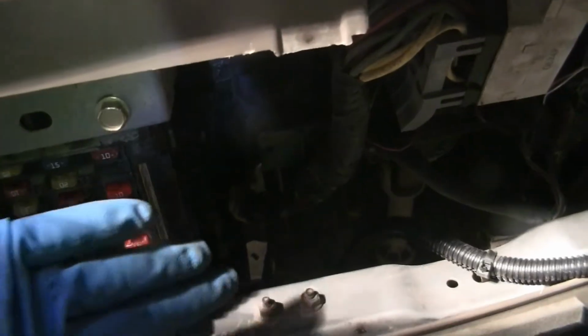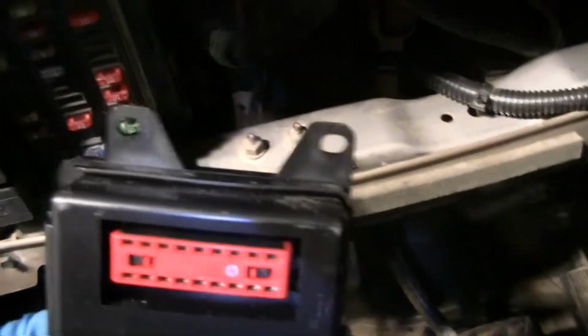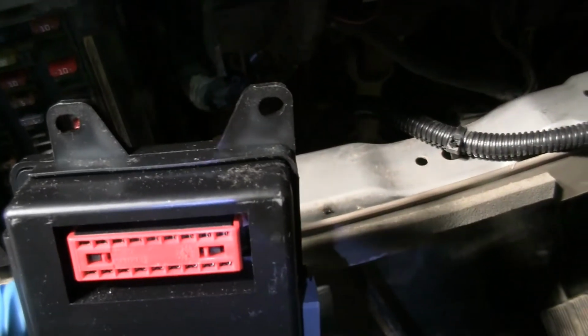I am hopeful I can take those out, just slide it out the back, tilt it a little bit, and pop the GEM off the back. It's really hard to see, but this GEM module here is sitting up there on the back. And then once I get it plugged in, that should be it. So let me get to work on it and see what we can come up with.